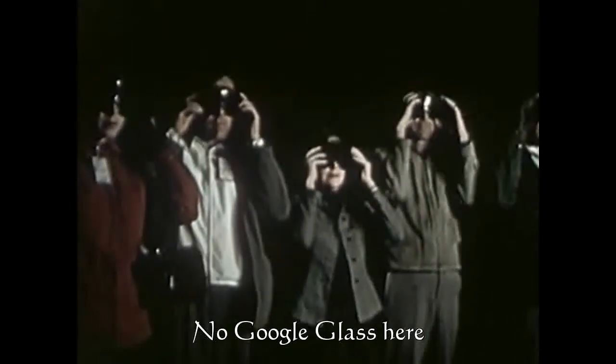But it seemed no time at all before the loudspeaker warned: H minus one minute. Put on your goggles. Observers without goggles must face away from the blast. On the silent desert, the test objects waited. H minus ten seconds. Nine. Eight. Seven. Six. Five. Four. Three. Two. One. Zero.